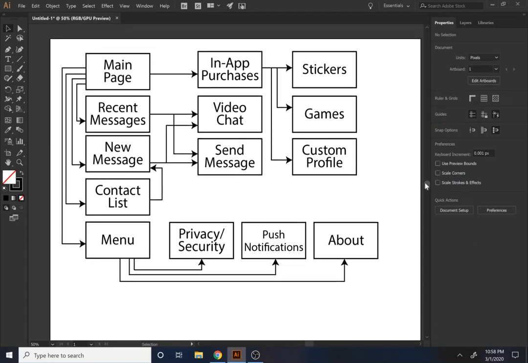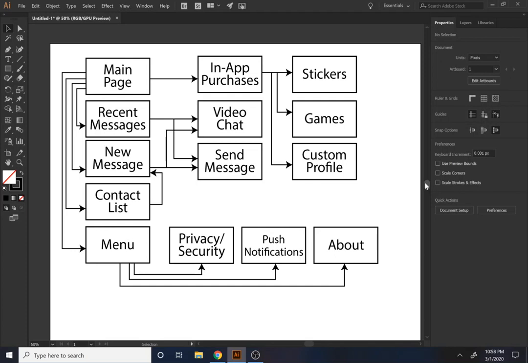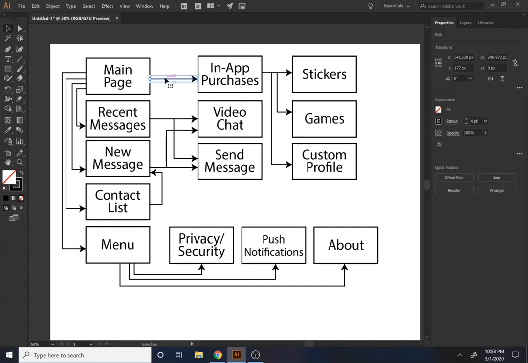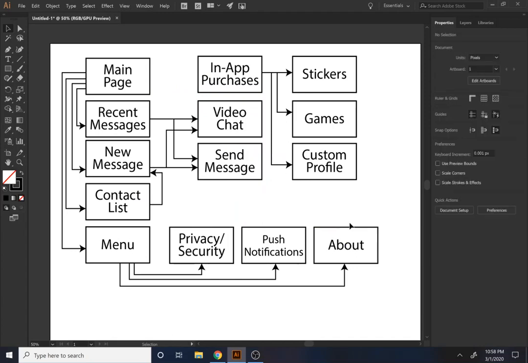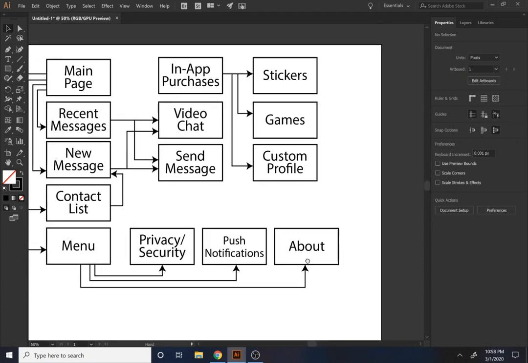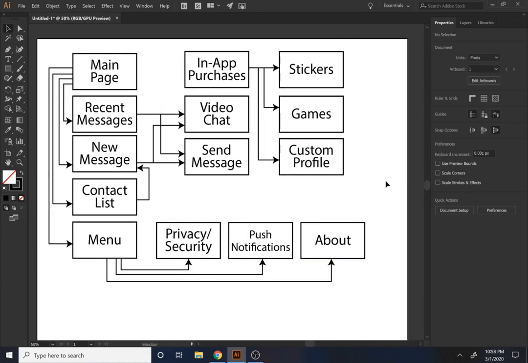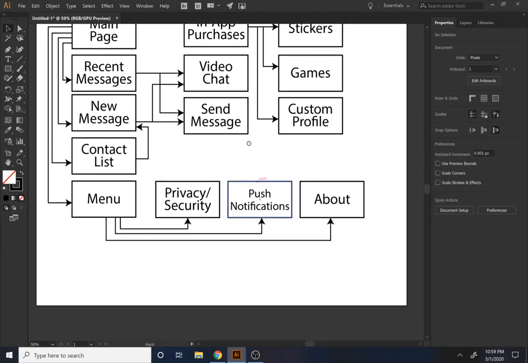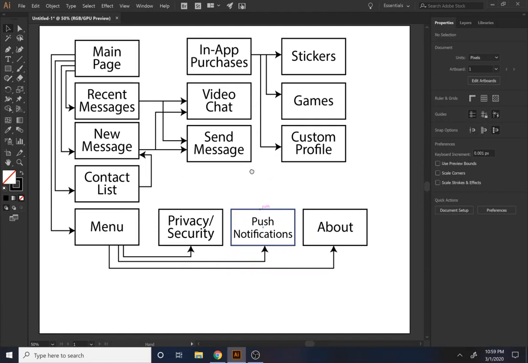I wonder if the in-app purchases could be moved from the main page to the menu. So I'm going to go ahead and drag this arrow away, and let's see. Do we have room over this way? I don't think we have room over that way. I think maybe we could either leave this up here and draw an arrow going all the way up, or we can move this down here. I think I like moving this down here somewhere. I don't think we should go from the main page. I think we should stick to this being in-app purchase.